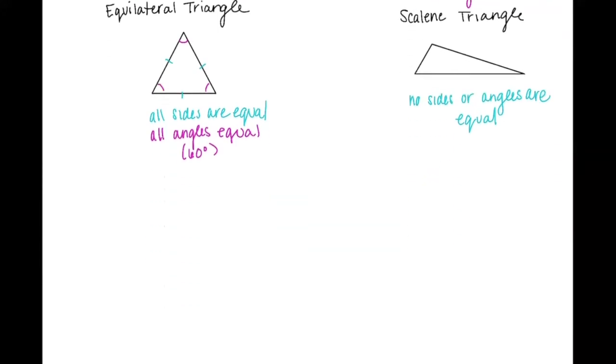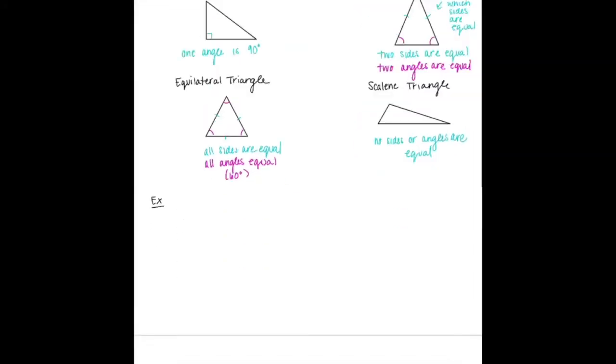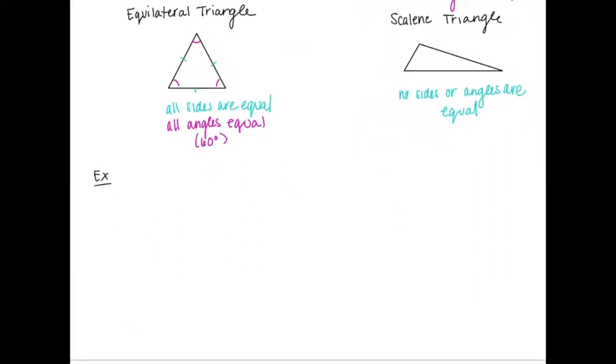So based on the picture that you see, you're going to see a ton of these tick marks. You can have multiple classifications. So technically an equilateral is an acute triangle because all of the angles are acute in that case. You can have a scalene triangle that's obtuse. You can have a scalene triangle that's a right triangle as well. So there is overlap between these. So when you're asked to identify the type of triangle, you want to be as specific as you possibly can.